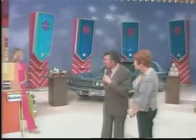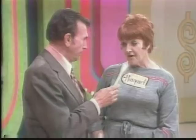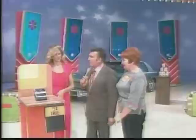Now, on this one, listen to John. The new Kodak EK4 instant camera. Click, twist the crank, clean, dry pictures develop in minutes with a textured satin luxe finish and color by Kodak. Okay, $54. True or false, Margaret? False. She thinks that's false, too. Nope, that one was a true price. Thank you, Janice.